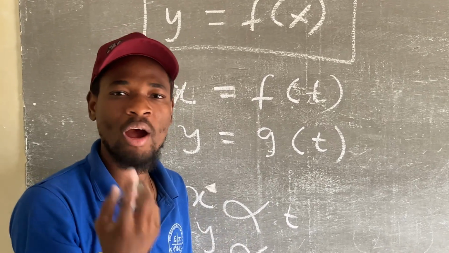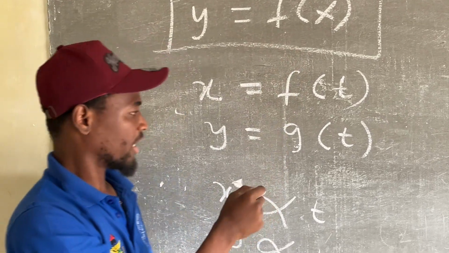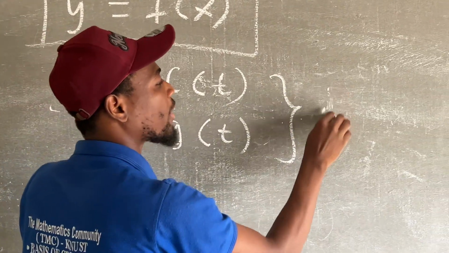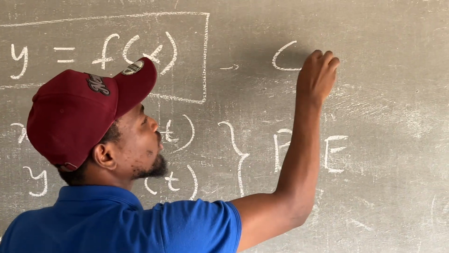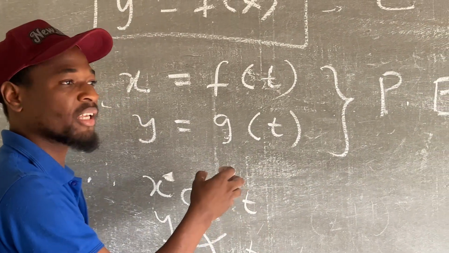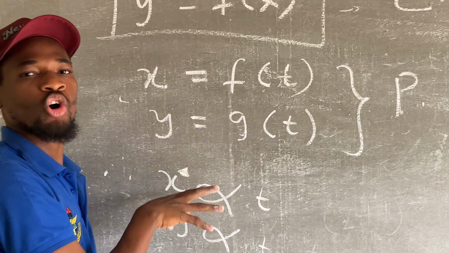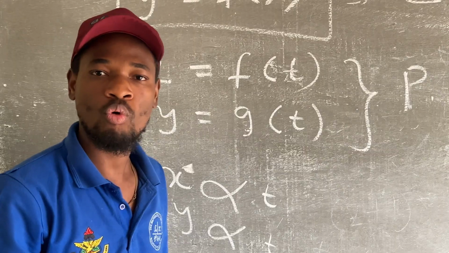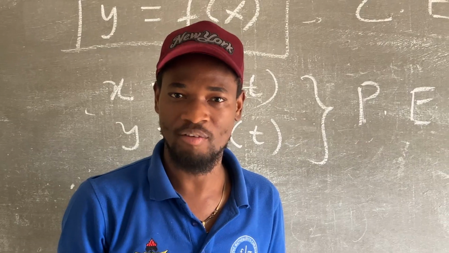In other words, this equation is known as the Cartesian equation, and this is known as the parametric equation. So this is the parametric equation, and this is the Cartesian equation. So viewers, when we are given a parametric equation in this form, and we are asked to convert or transform it into the Cartesian form, what are we supposed to do? Let us tackle that session for today.